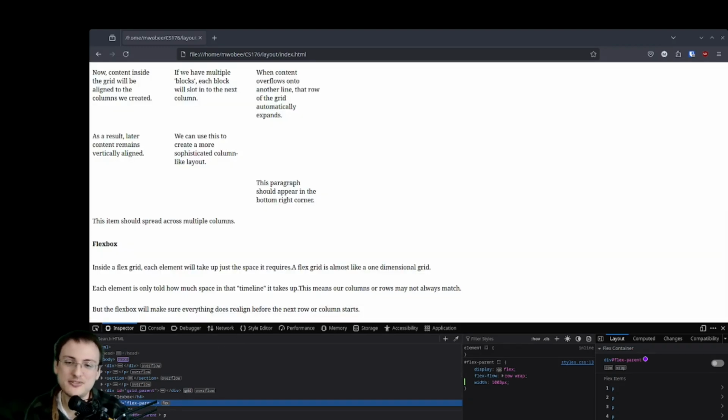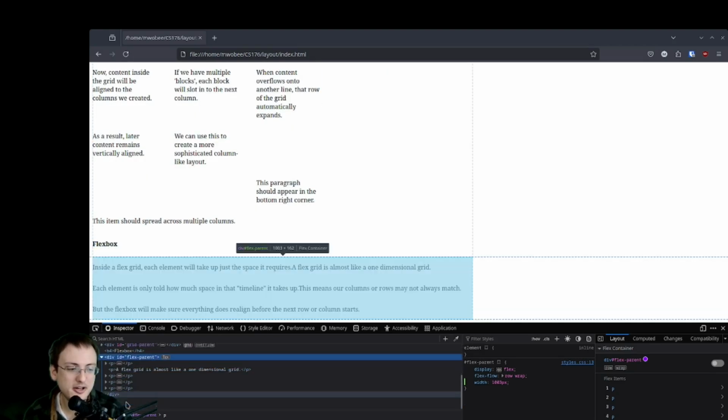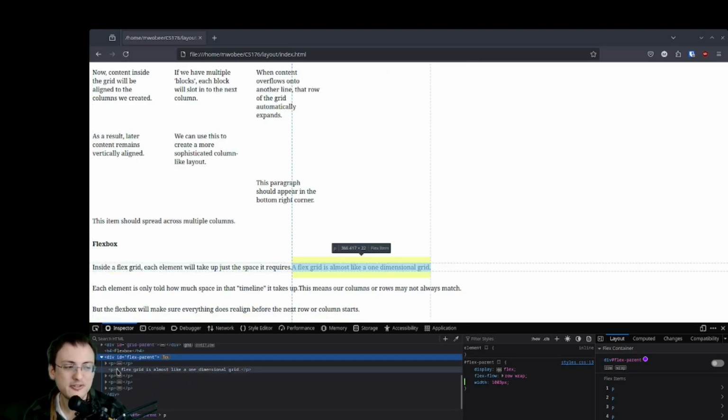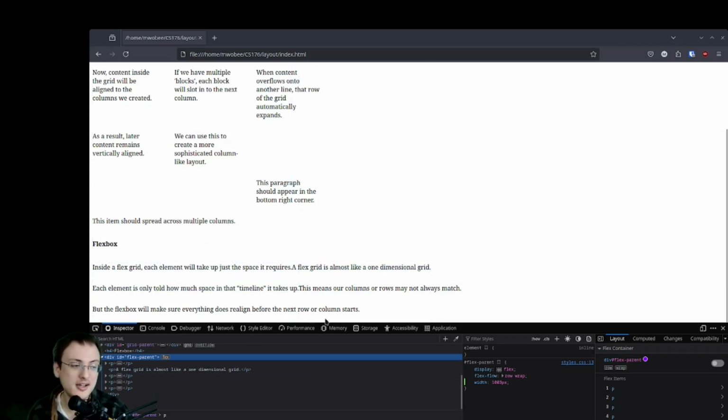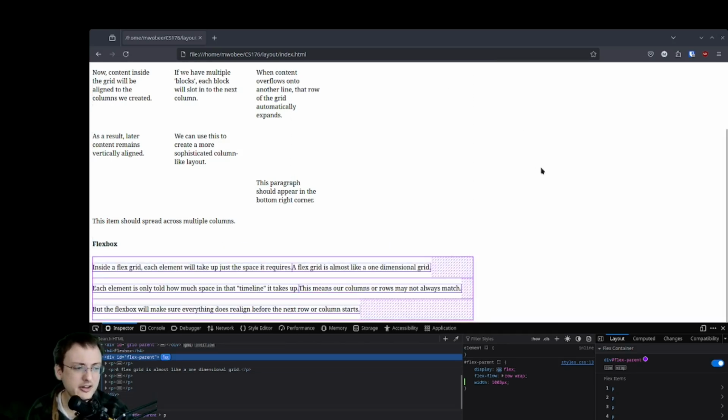Just like last time, I've got that problem of not having a gap, but my first paragraph and my second paragraph now fit on this same line without taking up any extra space. So it can say, okay, well, these two fit on a line. The next one doesn't fit here, so I'm going to jump down and then keep going. And you can see, unlike a grid, if I click on this flex, all of the columns don't line up.